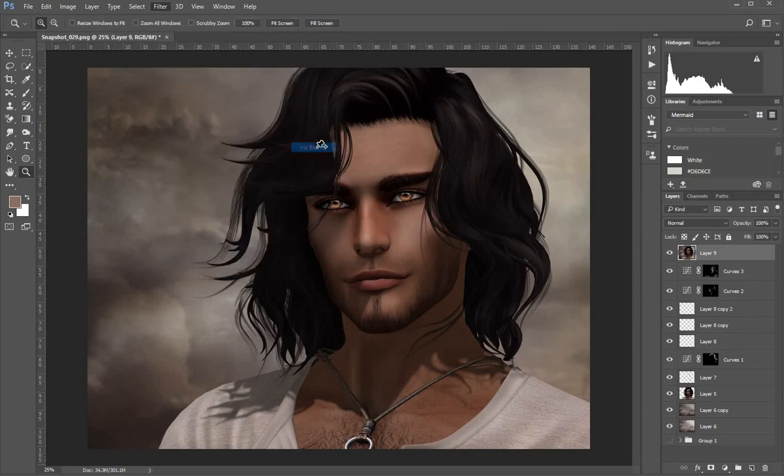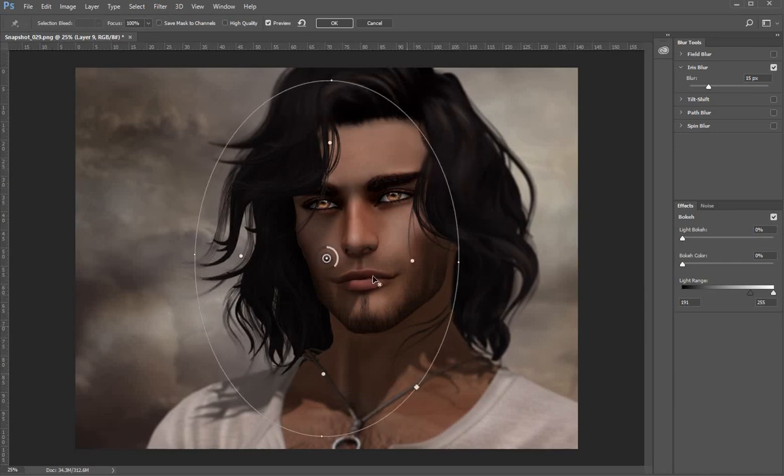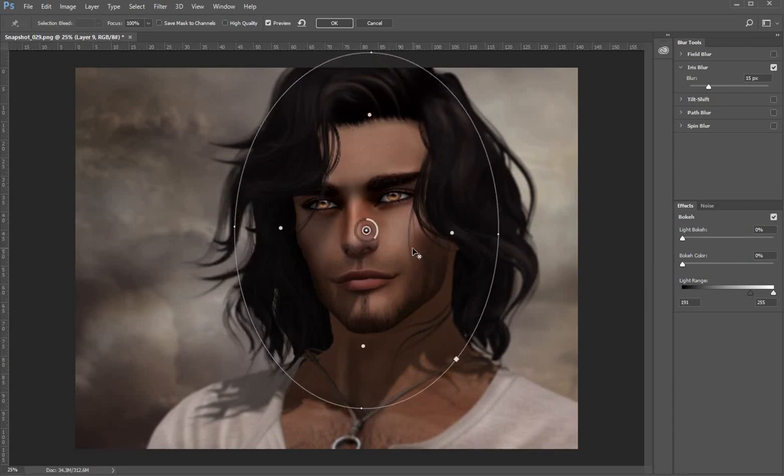There's this blur tool here called an iris blur. So let me spin this around and get it lined up. So the way this works is that anything that's in between these dots here is going to stay in focus, and then it's going to slowly draw out to out of focus.